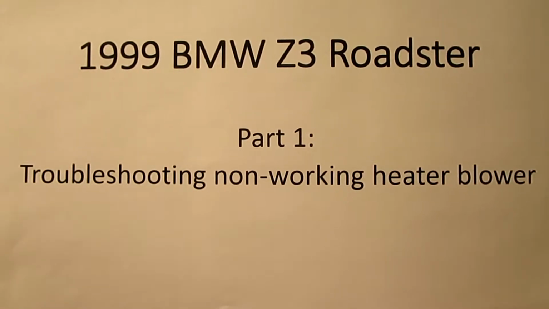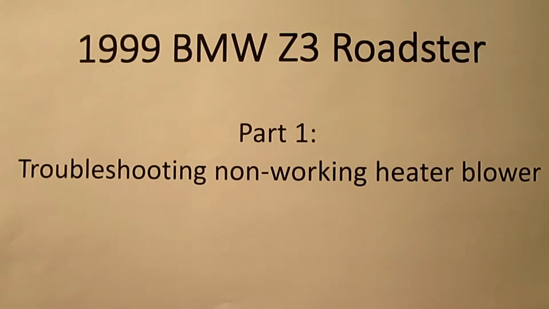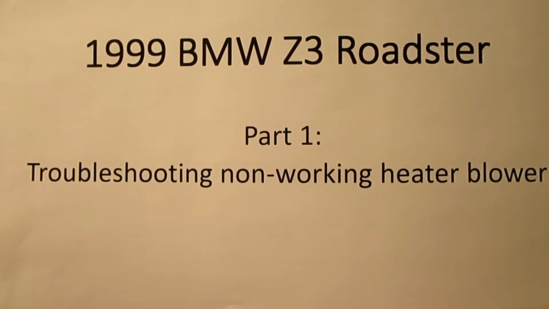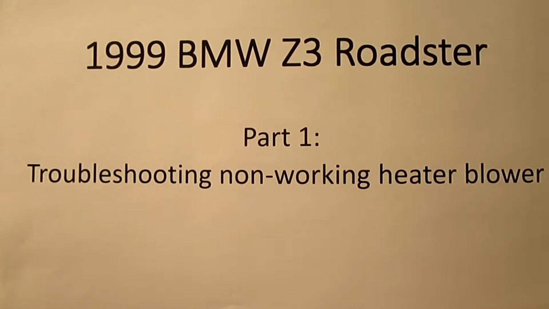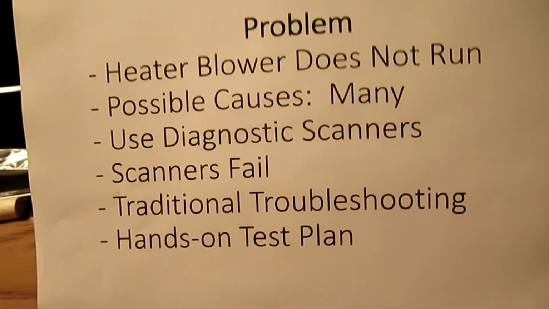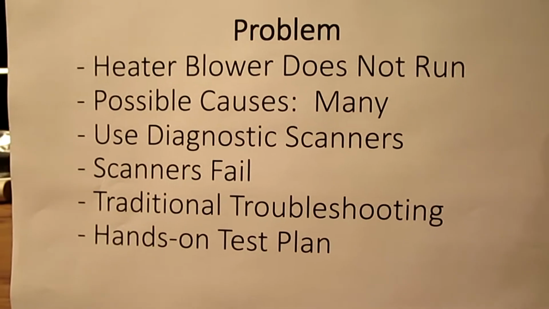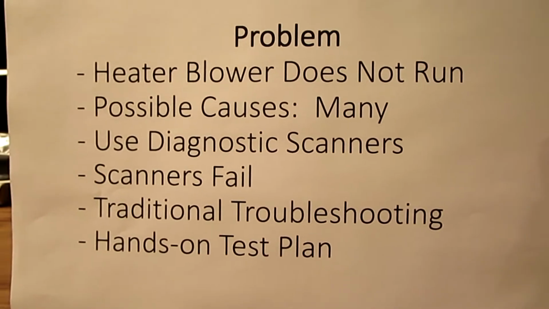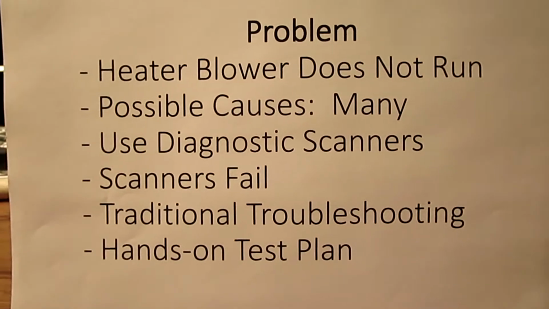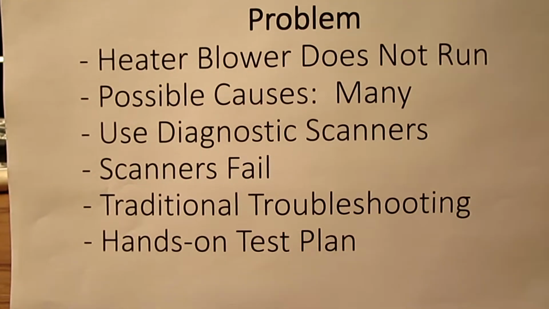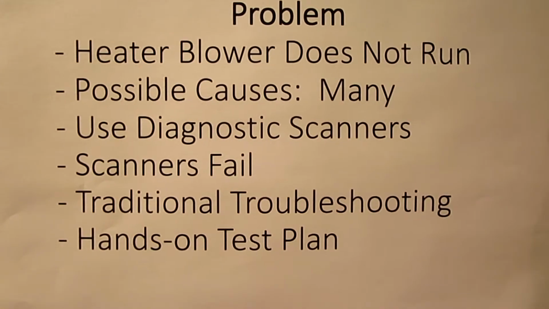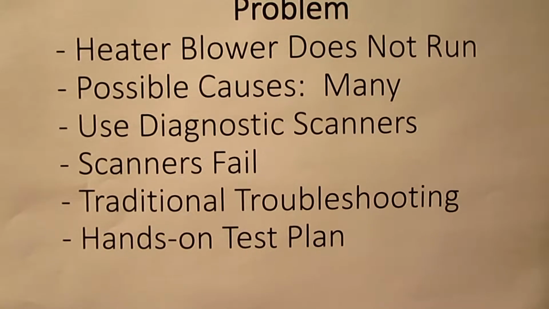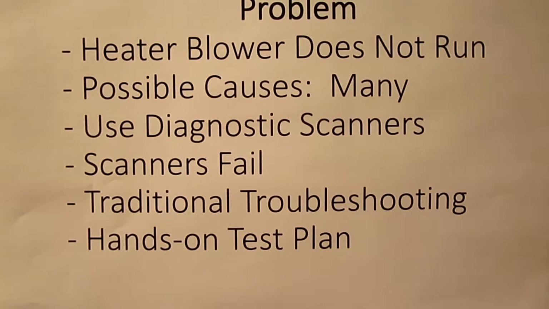So I knew I was going to do some troubleshooting, so when I got home, I thought I'll do some research first and wait till it warms up outside, then I'll get out there and do some hands-on testing. This is my approach. Okay, so the problem is that the heater motor does not run for either AC or heater. Possible causes could be many. It could be the motor, it could be the dash switch, it could be a relay, it could be a fuse, it could be the ignition switch, or something else.